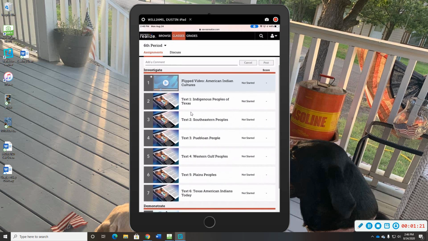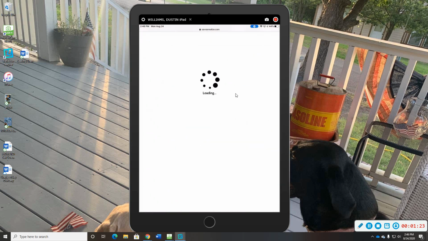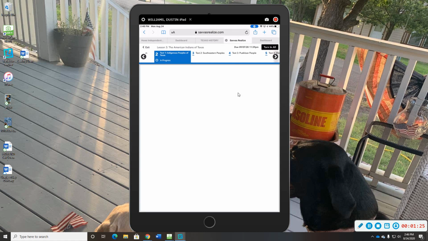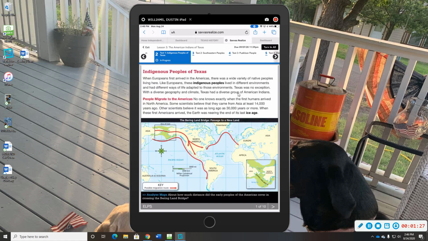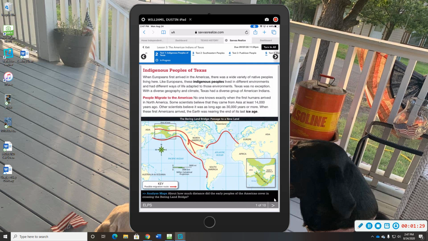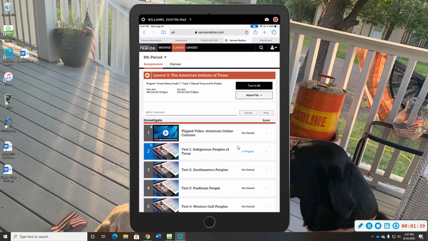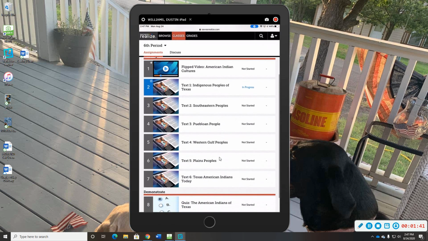Okay. So again, when you click on one, like a text, it's pulling up the digital version of your textbook. It's pretty easy to navigate. There's your next buttons down there and all that. Everything I've assigned, you can see it scrolled off across the top here. I'm going to come back here and click the exit right there, and that took me back to the screen where I can view everything that's assigned.